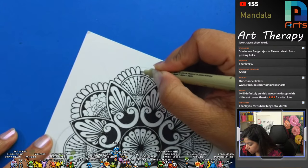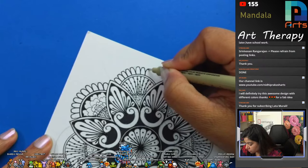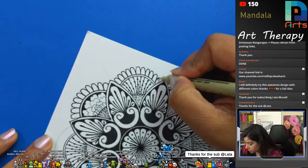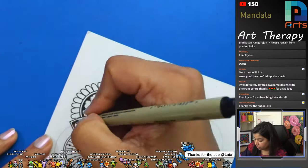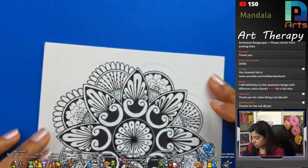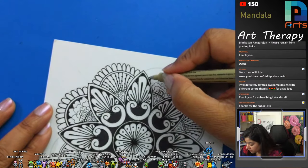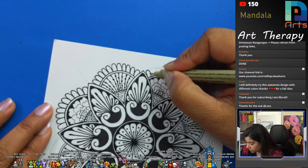And keep rotating your paper so that you need not put your hand over your work. That is really important, guys. Don't keep your hand over your work when you are working. So keep rotating it so that you keep your hand on the side of your paper and you can work.